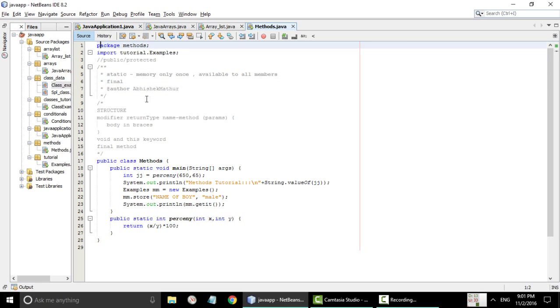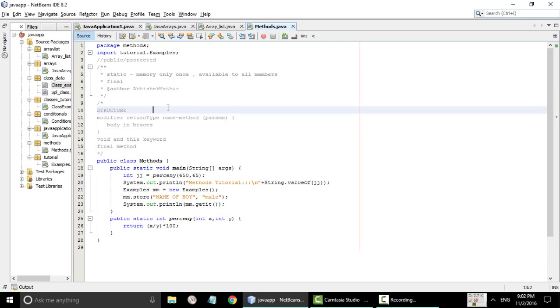So first, at the top of every Java file you have to specify the package to which the Java file belongs. Then we have to import all the necessary libraries or functions and methods, and then we start writing our Java code. In each file you will have a class which can be defined by the modifier class and the class name, and then whether it is a function or a class or a method, they will be specified between these curly braces which specify the whole body belonging to a particular block.